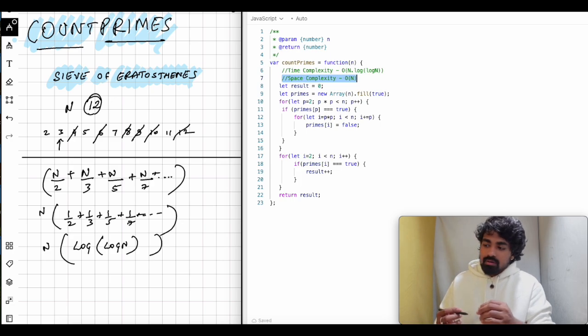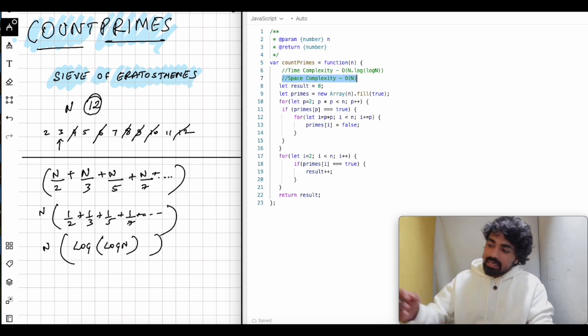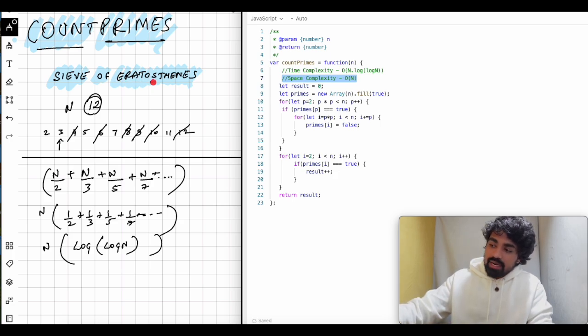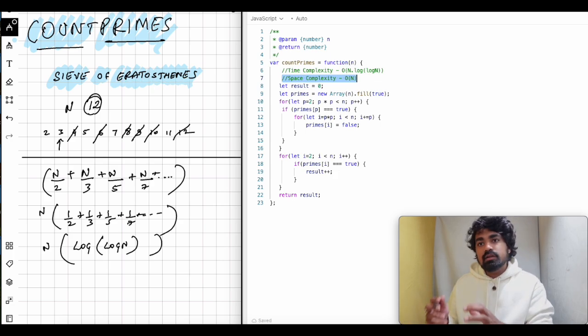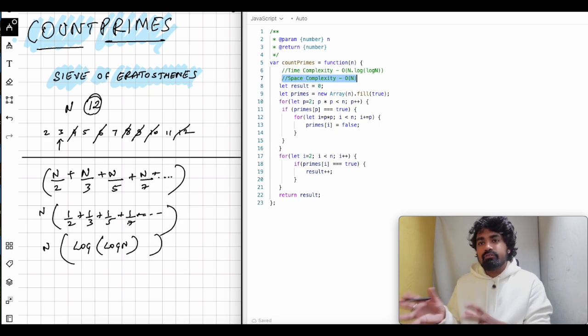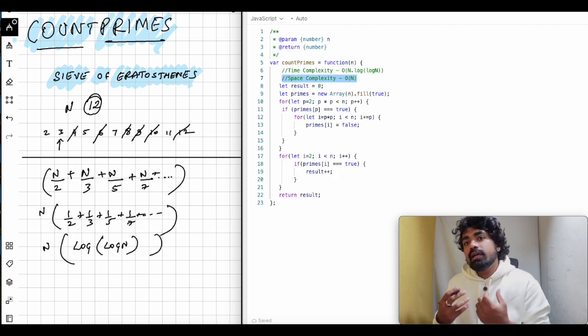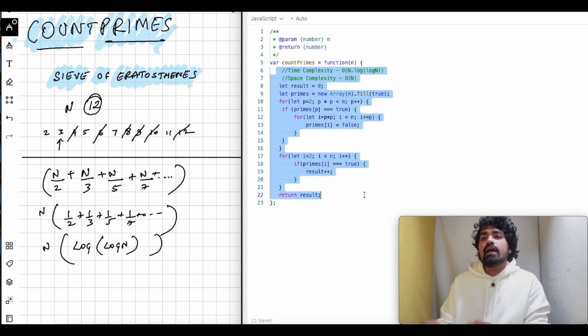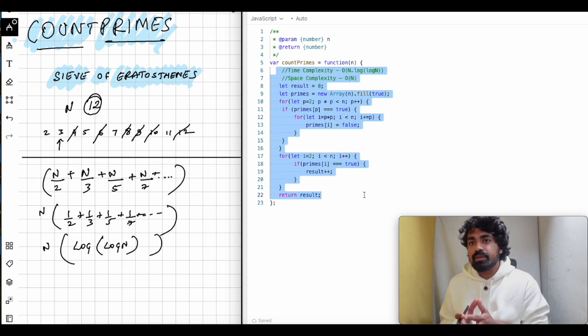It may come to your mind: why did this person use the Sieve of Eratosthenes to solve this? Why not something simpler? The reason is that the simpler approach, which I will demonstrate now, takes higher time complexity in comparison to this one, and that's why we chose this approach to solve our problem statement.